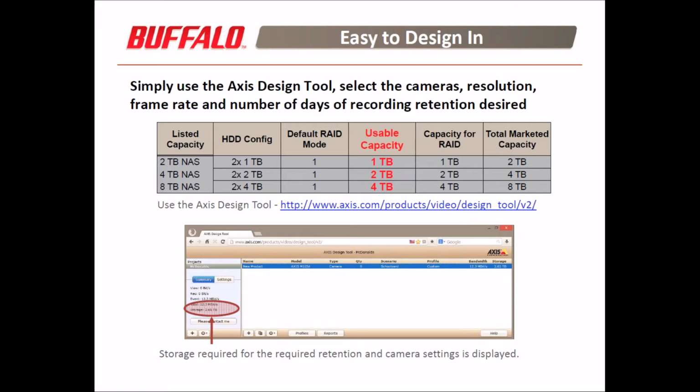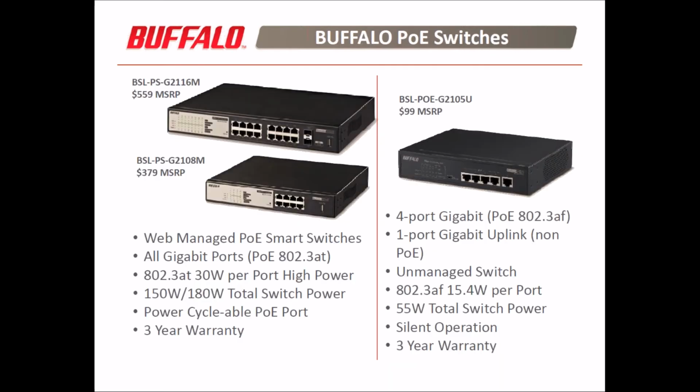Now, since we do use the RAID 1 mirroring feature, one drive is a complete mirror. So take note of the red area above, which shows the usable capacity of these devices. There is a little bit of overhead there, and hard drives are marketed in decimal versus binary, so 1 terabyte is really 931 gigabytes. But with 2.65 terabytes, you would want 4 usable terabytes. It's pretty simple math there. So you'd want the 8 terabyte NVR product.